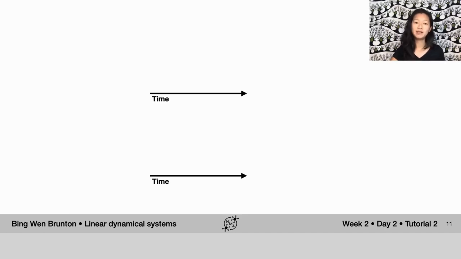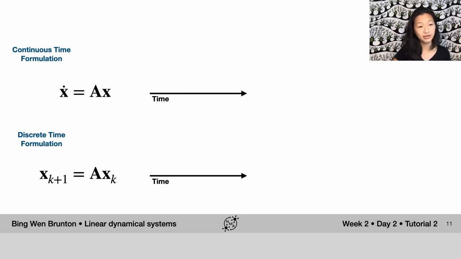What they have in common is that these are all dynamical systems. In either case, you have an A matrix that tells you something about how the system evolves in time. The continuous time formulation is written in terms of x dot, and the discrete time formulation is written in terms of a map.